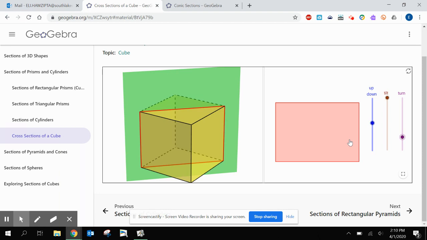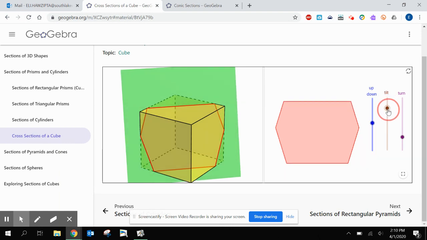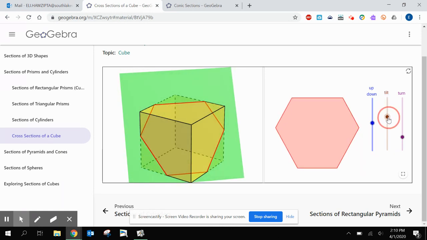Now, from the rectangle, I think it'd be easier for me to show you the hexagon cross section, and you might see it a little bit better once you see this. So focus on this rectangular cross section, and I'm going to tilt the plane just a little bit. Look what happens to that rectangle. You see, I'm tilting the plane. It's oblique now, but look what happened. It slices through the cube, and it forms this weird hexagon. So you could get a hexagon basically from the rectangle cross section if you rotate your plane a little bit.